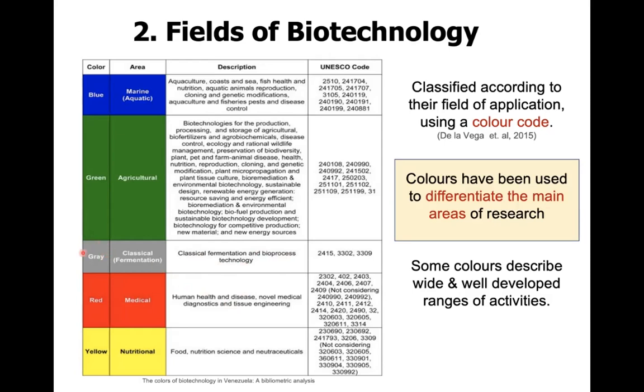Actually grey ni dia ada dua. Ni grey ni untuk khas bahagian fermentation. Kalau bahagian lagi satu industri dia color putih. Okay, white biotechnology. Kalau red biotechnology is only concentrating on medical. Okay, and yellow is the nutritional biotechnology.